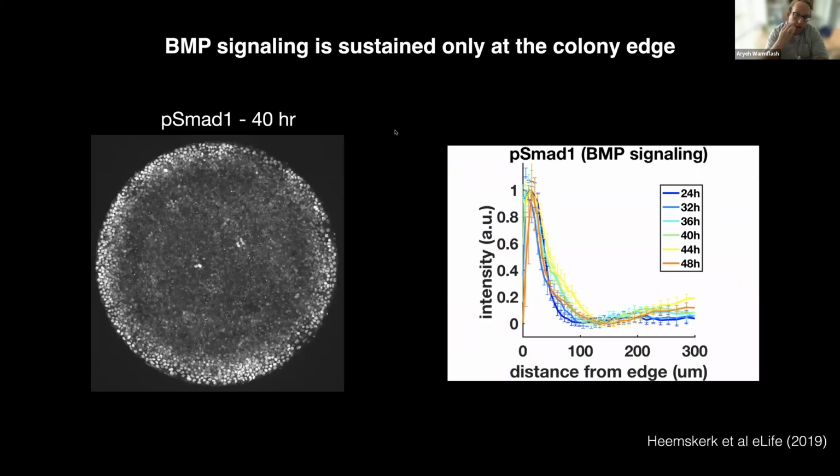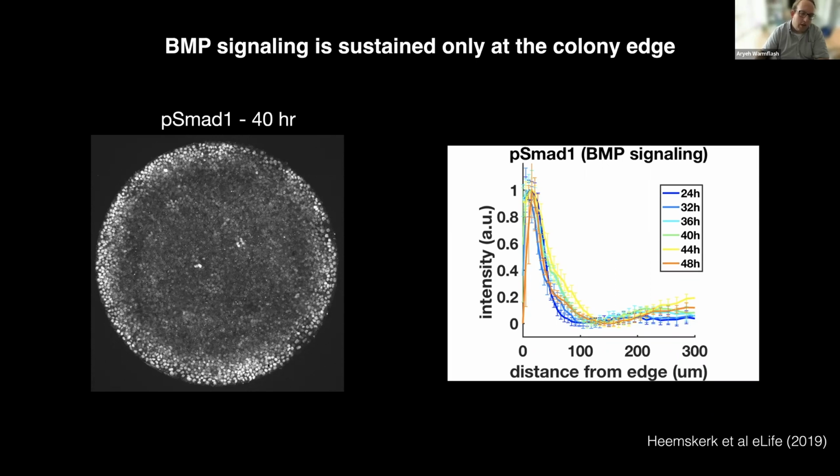So what's really interesting is to then go into this system and measure the signaling dynamics as these colonies are getting patterned. I'm going to summarize a lot of work in a few slides. The first thing that happens in these colonies is that the cells all respond to the ligand that we create, but then the response gets pushed to the edge of the colony. Here is a snapshot at 40 hours, where you can see this protein accumulated in the nucleus of cells only at the edge and not signaling at the center.